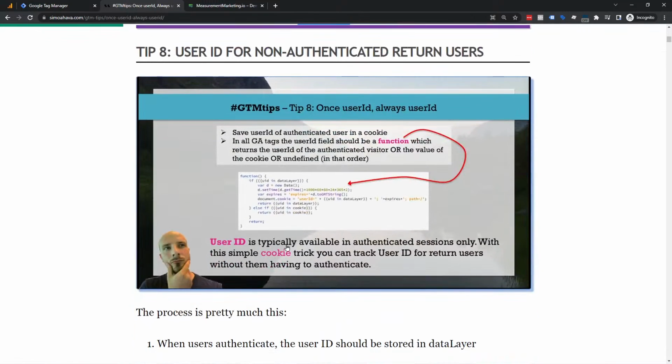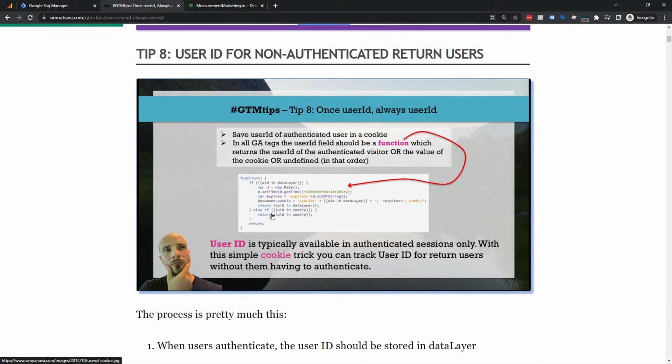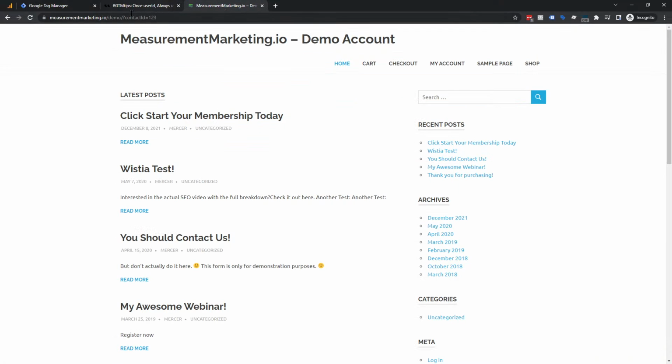We actually use this little JavaScript snippet, right, to do that with custom JavaScript variables. You don't have to do that, though. As you can see up here, in the URL, I just put a little contact ID equals 123. It could be as simple as that. So there's lots of different ways to find the value for your user ID.